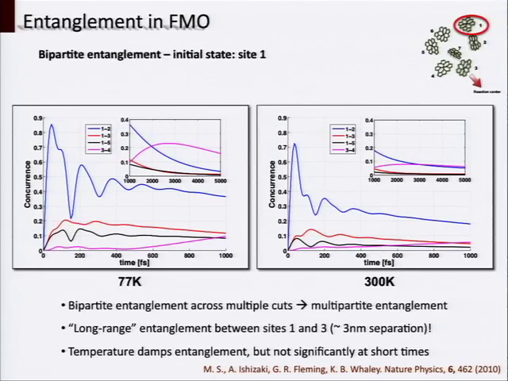Okay, and if you look at, I've just plotted the curves which show the most significant amount of entanglement. But if you look at other bipartite cuts as well, they also show entanglement. And what it means is that there's true multipartite entanglement. So if you look at entanglement theory, people make the distinction between things that are just bipartite entangled, and for 3 systems, only these 2 are entangled, or are they all entangled with each other, which is a more complex description of the entanglement in the system. And it turns out that it's multipartite entanglement in this case.